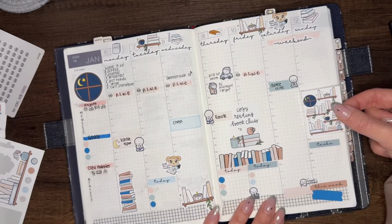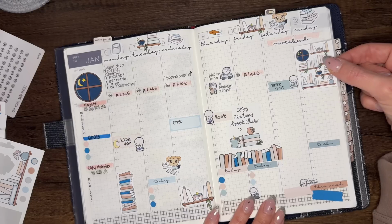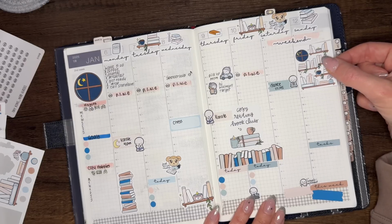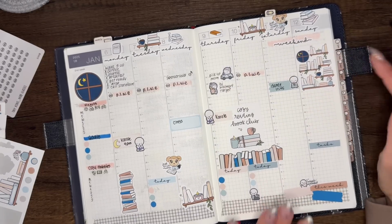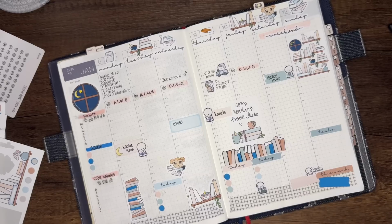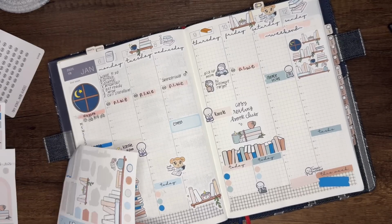I kind of like this here. Can I do it here? It's already kind of going down. Oh no, just don't go down crinkly. Ooh, I like that. We don't really do too much on the weekends. I have my morning breakfast, our family breakfast, which I can pop in.